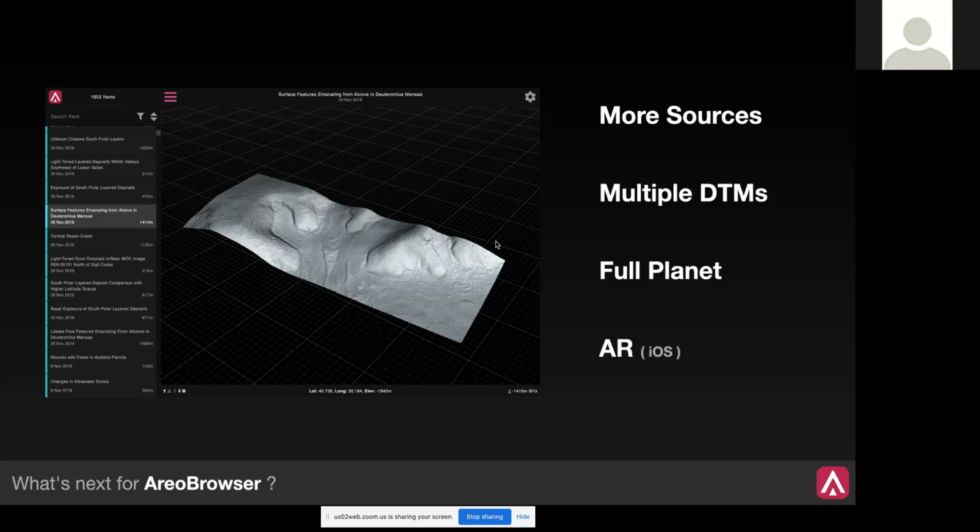And finally, of course, there is AR. I'm working on an iOS version of this for exactly the same reasons that Andrew mentioned at the moment, which allows us to do cool kind of multi-user collaborative sessions with this kind of data across iOS devices, which I think is really pretty exciting.